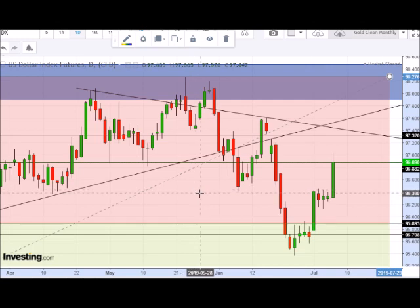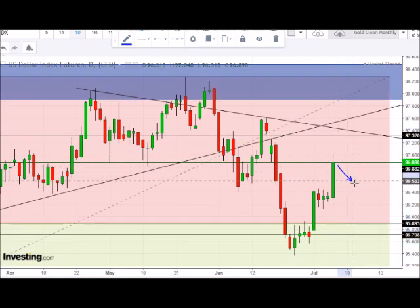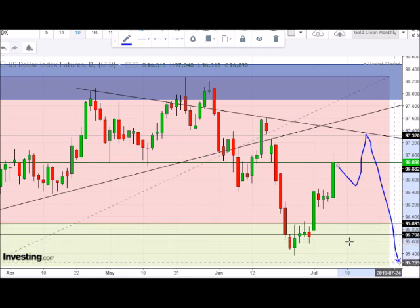For the dollar, what I'm expecting here is to see a little bit of a pullback, just back down to around that 96.60 level. Could push down into around 96.50 before another push back up to test the upside resistance around the 97.40 level, and then from there I expect to see resistance at that zone and then a push right back down into that 95.70 and further down towards that 95.15 level, on the back of probably a further anticipation and probability of the Fed actually cutting rates in the future.